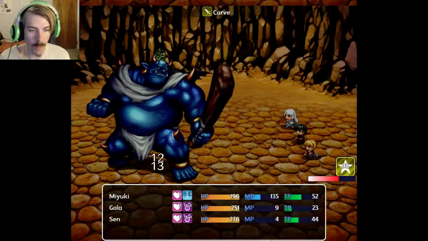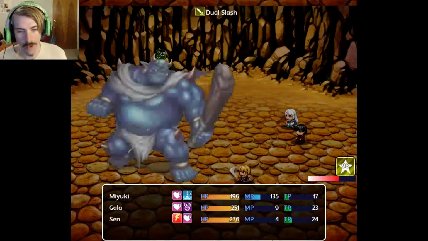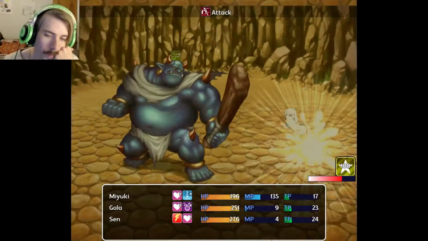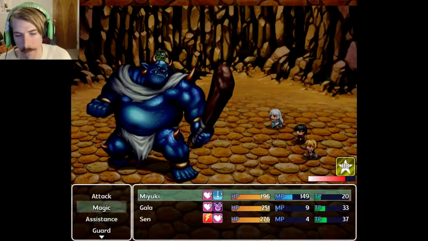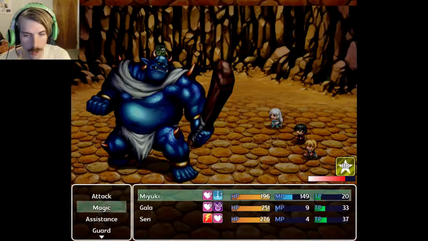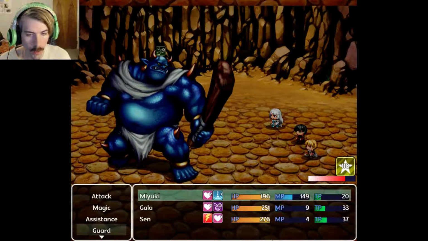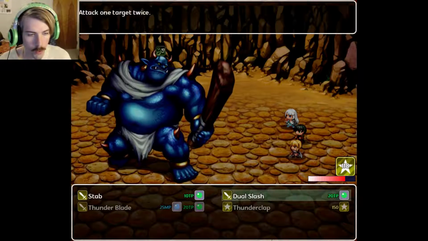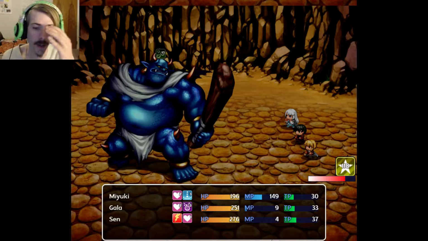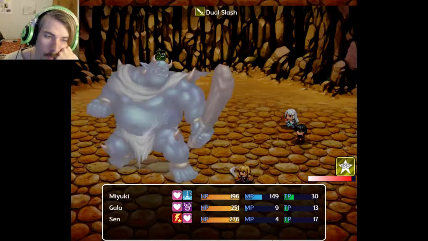Does that still give MP, or only basic attacks? Or did Monoblade not apply because I've got two states? Oh no, it seems to. I'm not sure if you're allowed to have more than two states in this game at the same time. Interesting. Just gonna guard. And you are going to carve again. You are going to dual slash. I should have done a basic attack that time. Darn it. Just to see if it would give him MP.